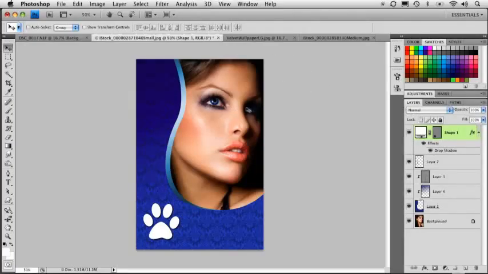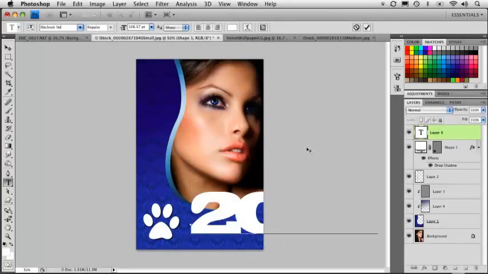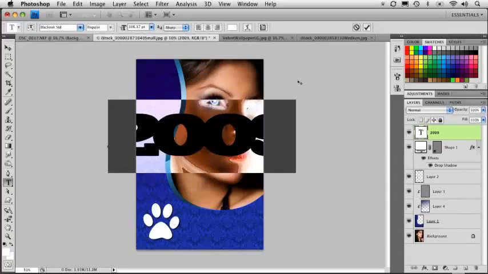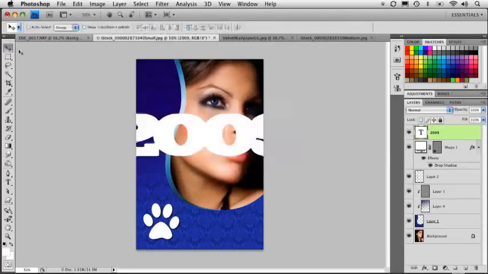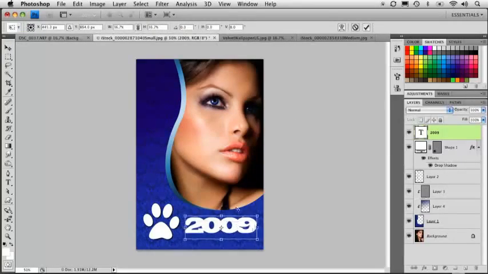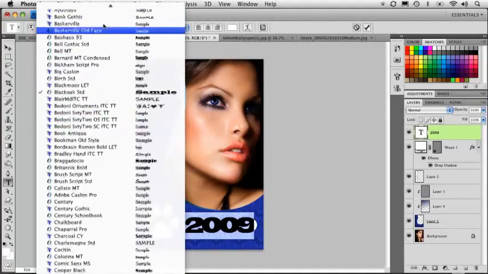And you can almost do anything at this point. You can add some text. Let's say it was going to be a graduation thing. We'll do 2009. Why not? And we'll just size that text down. Press Command and Control T, and we'll scale that down and position it right there. We're going to need to change that type style. That's not working for this theme here.